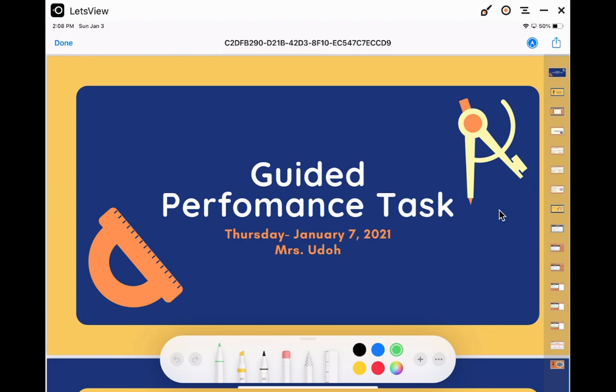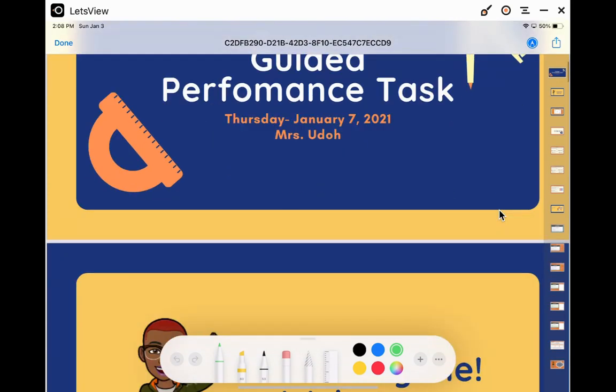And today's lesson is a guided performance task. That means that today we're going to take everything that we've talked about this week and put it together in order to solve a larger problem. You're going to want to make sure that you pay very close attention during today's guided performance task, because after our guided task, you are going to have an independent task to work on at the end of the lesson. All right, everyone, let's begin.